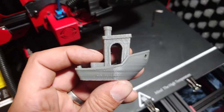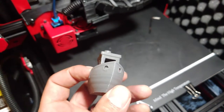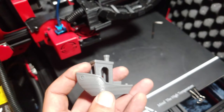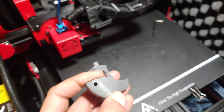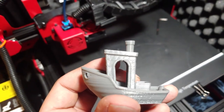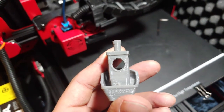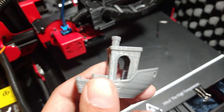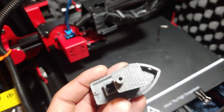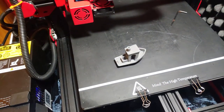Here we have it. It's kind of wavy even. I mean, most all the details turned out really nice. But we'll see how the next one turns out. Like I said, I'm not changing anything. Just gonna do the next one.